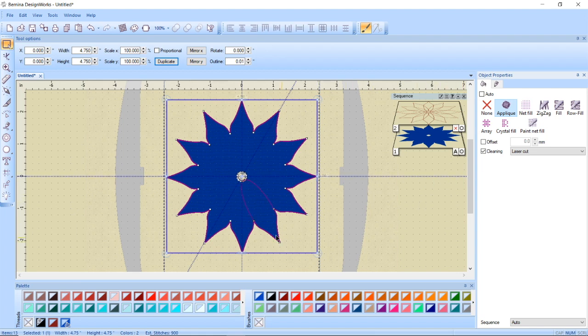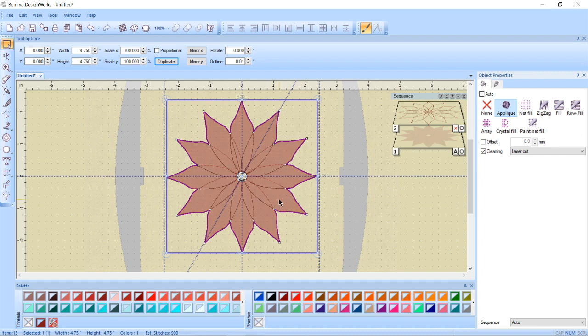Now I want to add some color to it, and I'm going to make it a lighter red than before. So I'm going to add a fill by clicking in the lower right-hand corner of a red color chip, and an outline by clicking in the upper left-hand corner of the color chip.